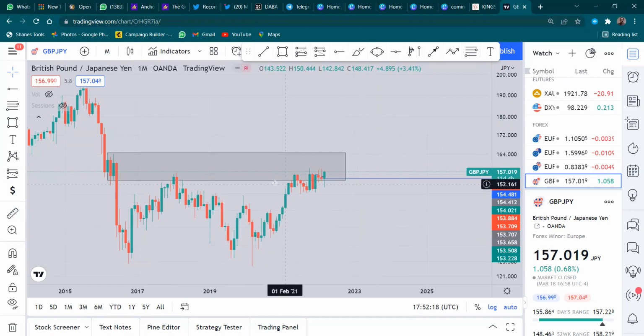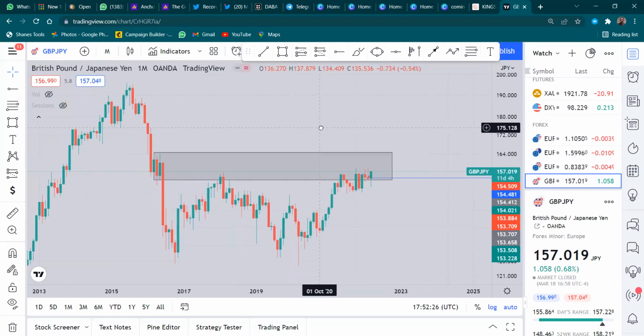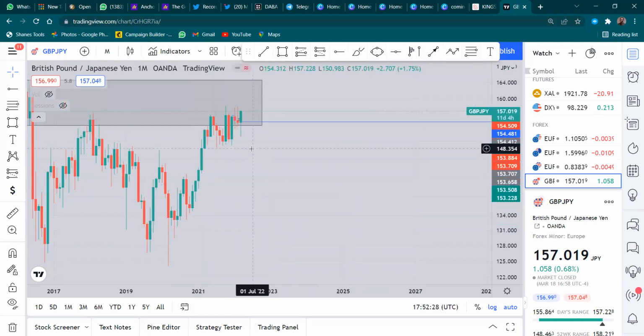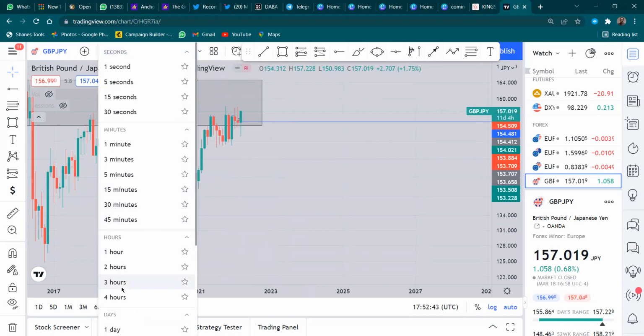But this is a major zone, and whatever makes it break this zone, that means that the buy is going to continue. It's going to continue up to this point. That means that we are up for a buy movement. But at this moment, it's still buying right now. A new week is about to start, and with the weekly time frame, the market is bullish. The daily time frame is bullish. Monthly time frame is bullish. Then let's see what the market is going to do next week.